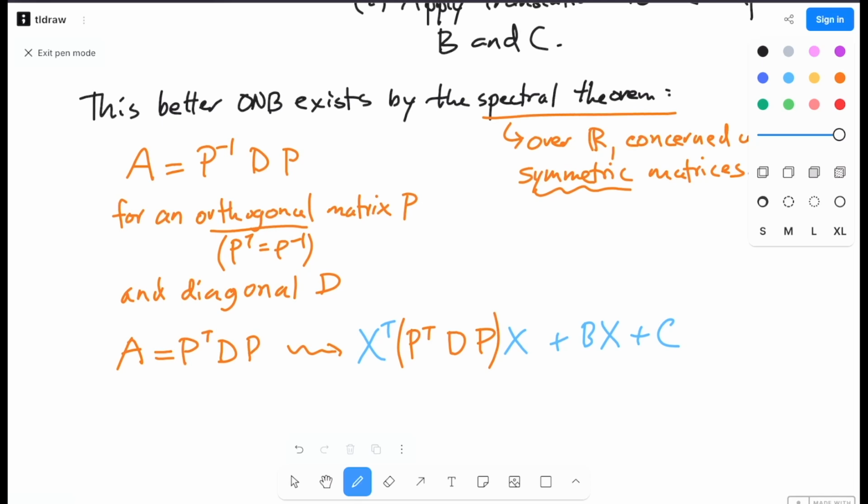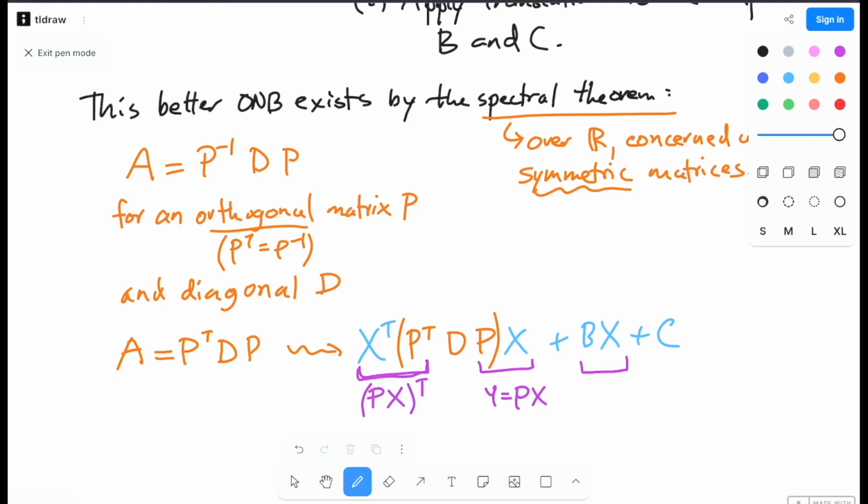And wouldn't you look at this, if you set Y equal to PX, then this thing that occurs before here is PX transpose. So it precisely has the same form as it did before. Remember this business about multiplying on the left by the transpose of an invertible matrix, and on the right by that matrix itself. Precisely what's happening with this is how you describe change of variables.